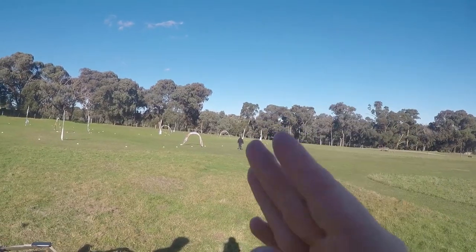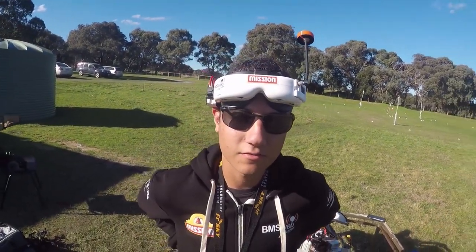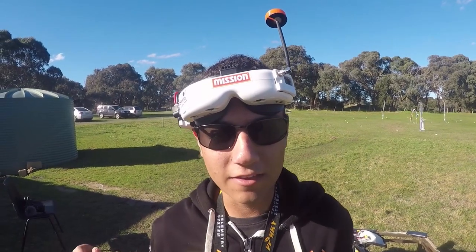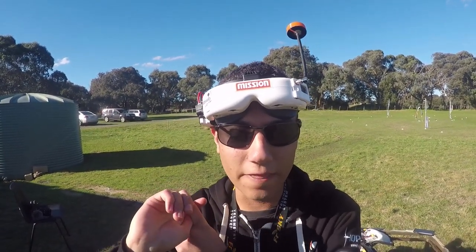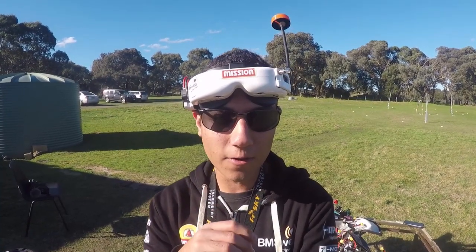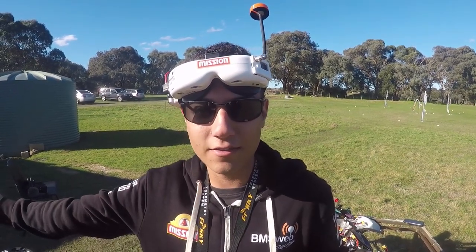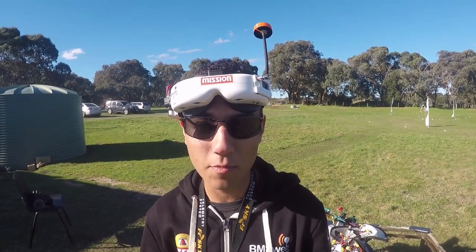Thomas had a little crash into a flag and got tangled up. Is there anything you don't like about the goggles? It's not really a disadvantage compared to what we had before, but the little things — like adding a switch, and if they could have an easy-to-access DVR, that stuff would just be amazing. Right now it's the best, but doing that would make it on a whole other level. One more thing I'm still having a bit of trouble adapting to is the bigger field of view. Reading the voltage in the corner is kind of hard — before I'd almost use my periphery to check volts, but now I genuinely have to flick my eyes over, and by that point the quad has already traveled like 10 meters.